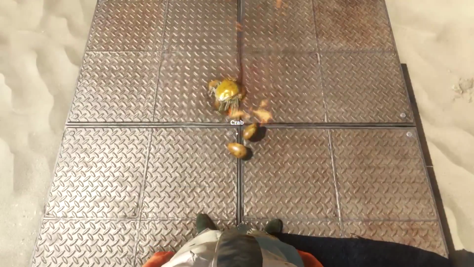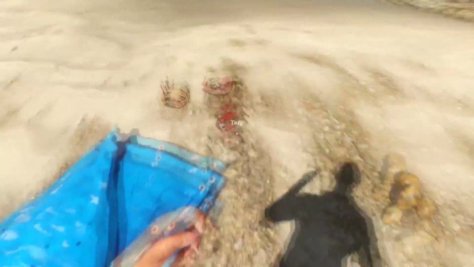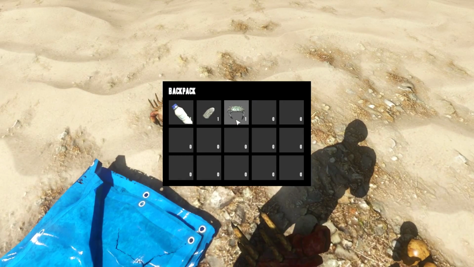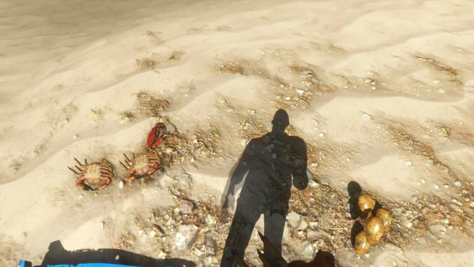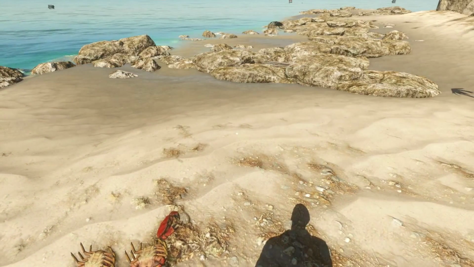Pop you back down as well. Right, so we'll leave them to it. I'm just going to grab myself a cooked crab. Does it tell us how much food that gives us? No. One serving. Is that it? Really? Right, we're down on two, so let's eat that up.